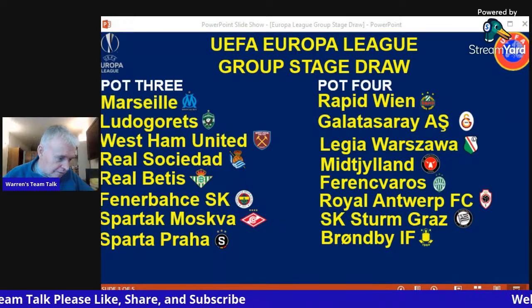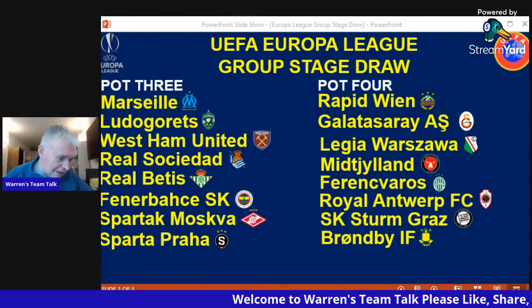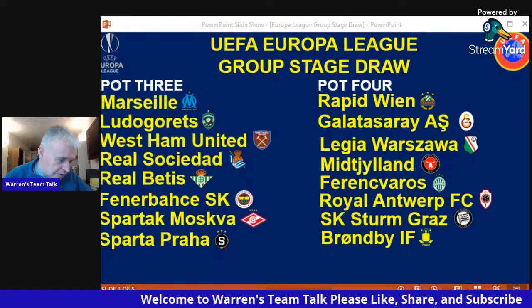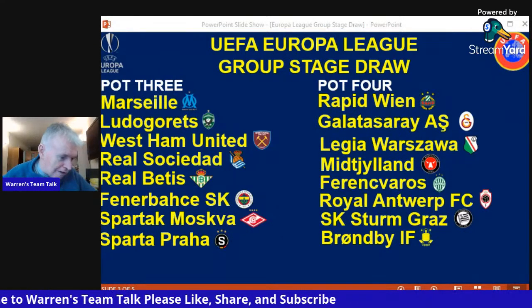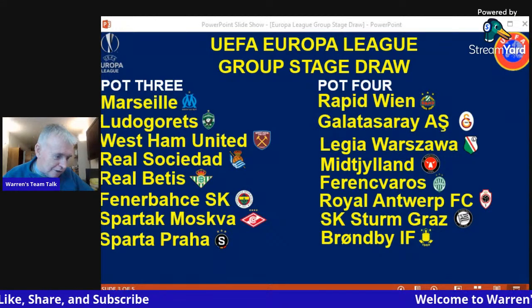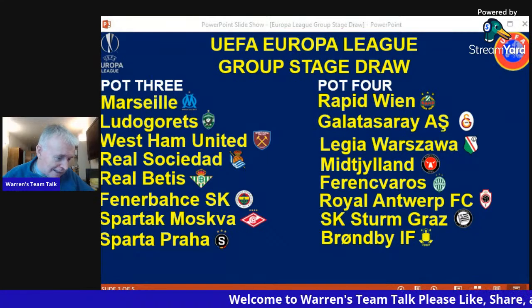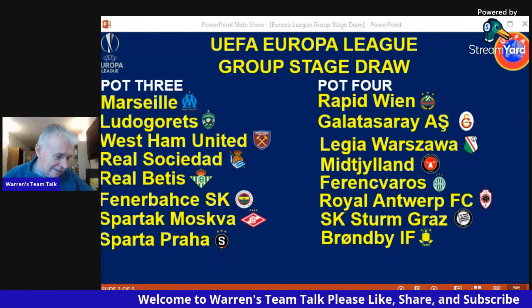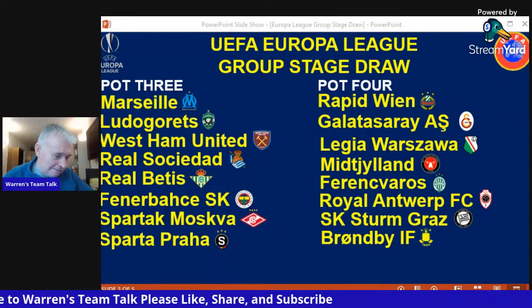So next team out of the pot is Spartak Moscow. And Spartak Moscow are in Group C with Napoli and Leicester City. Yeah, so that's an interesting one. A trip to Moscow for Leicester there.